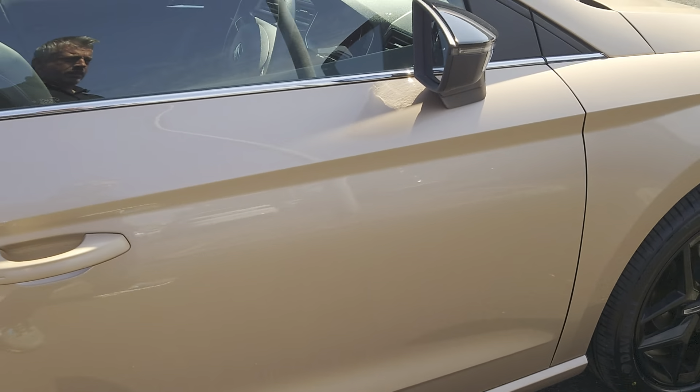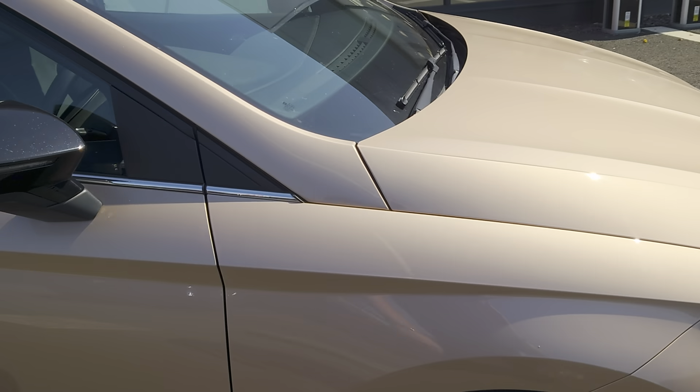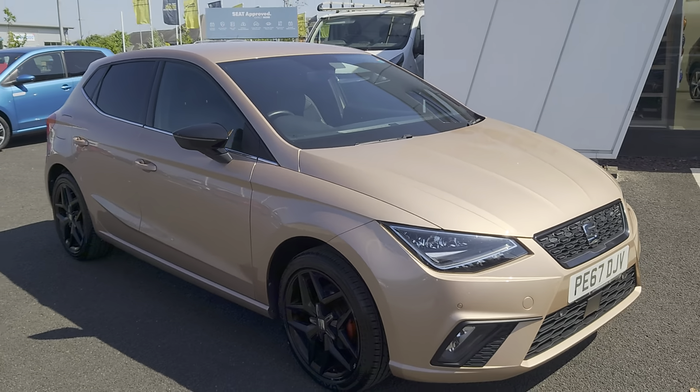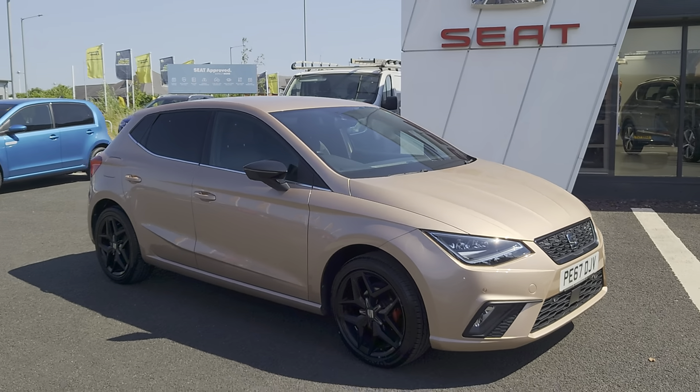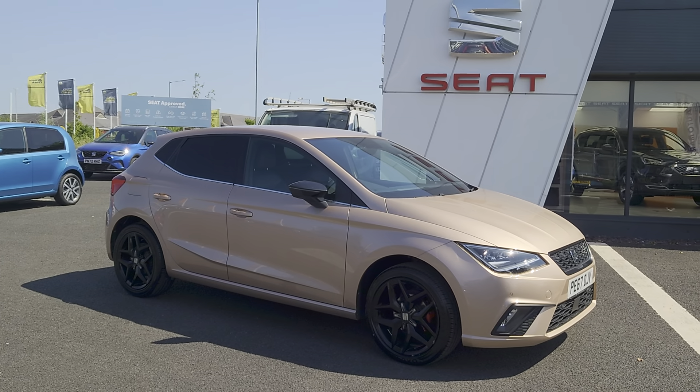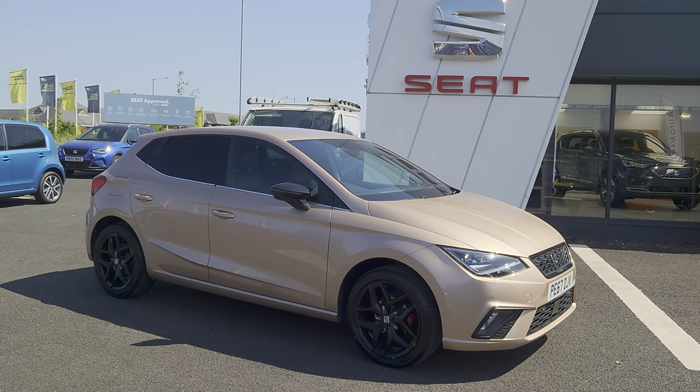As you can see, it is a lovely car — very nice to drive, very neat and agile. If you've got any further questions, don't hesitate to contact us. You can visit us online, send us an email, give us a call, or better still pop down and see us. We'll give you the keys so you can take it for a test drive, and we look forward to hearing from you soon.